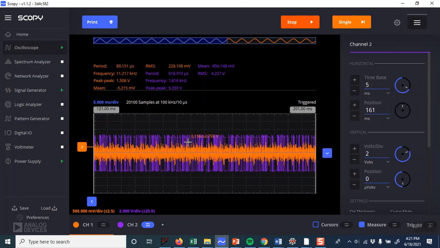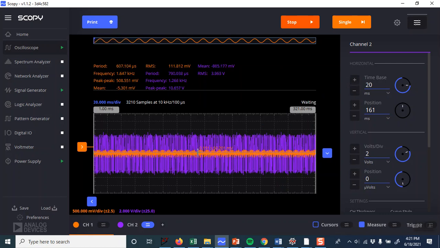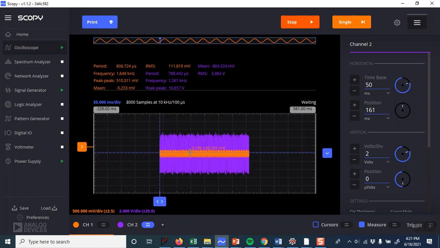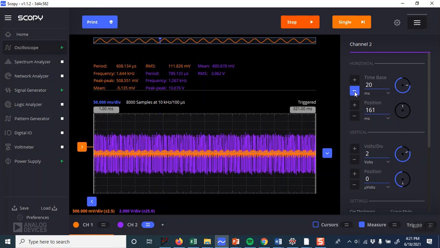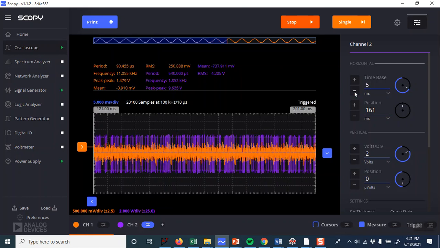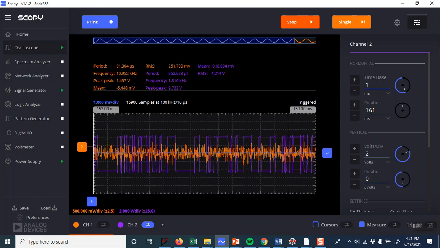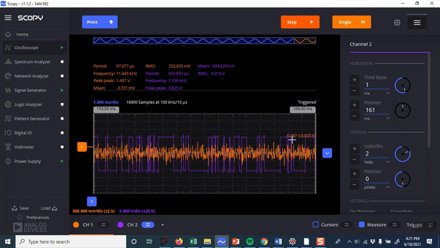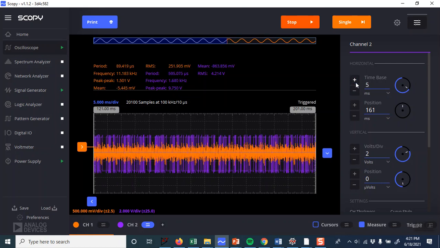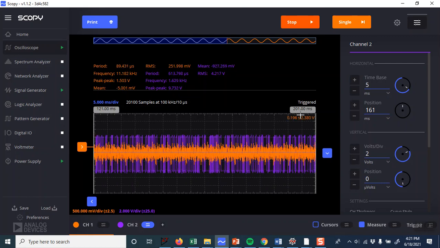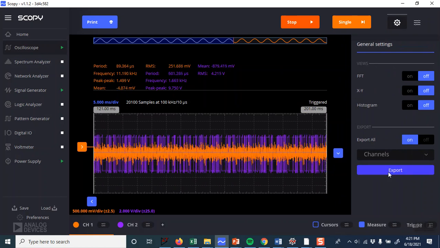And just so you know, if you think I want to get more data and you kind of zoom out, the noise will get smaller because it can't digitize it. The digitizer is limited, so you're stepping over peaks. If I zoom in, I can get a decent RMS value here, but then I'm not getting enough time to get a decent plot. And for this example, 5 milliseconds per division is pretty good. And now we're going to export it.